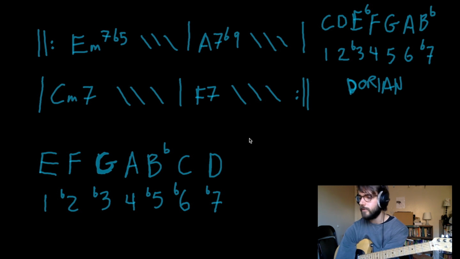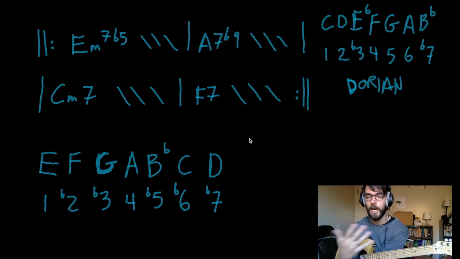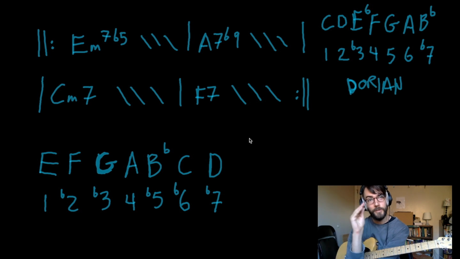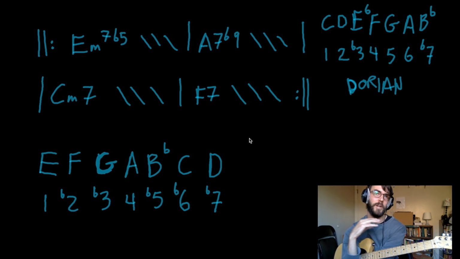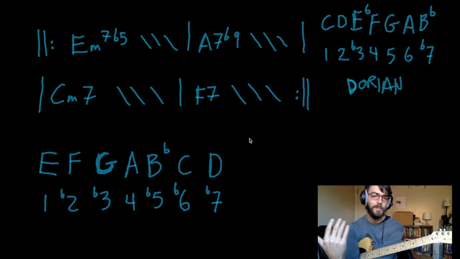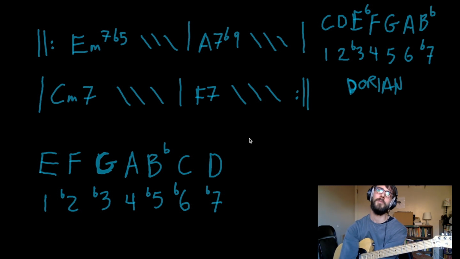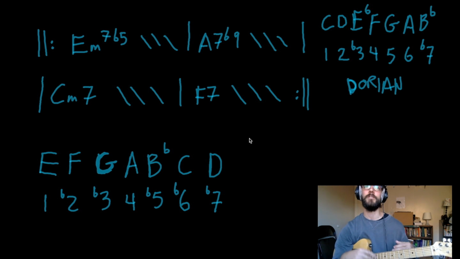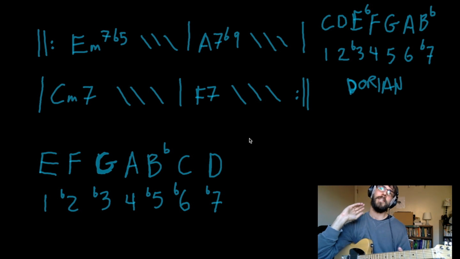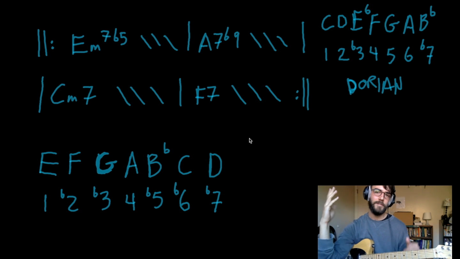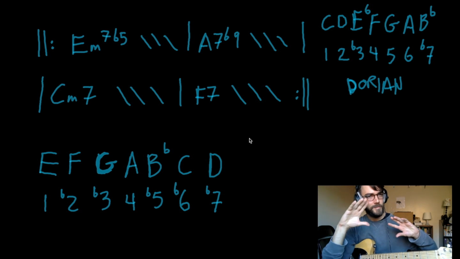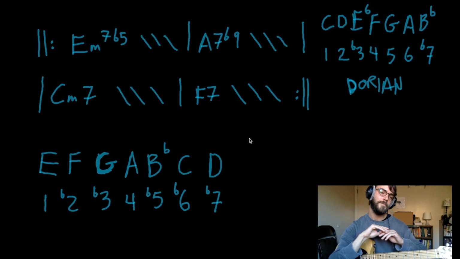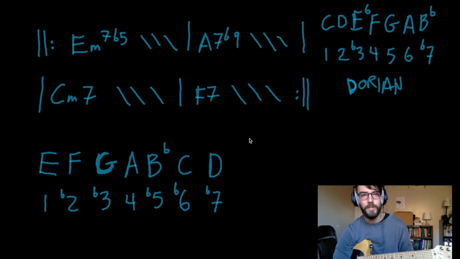And then Dorian is also used frequently because, again, it has fewer alterations. So the common theme here is that the fewer notes that you change, the more common the mode tends to be, just because the whole purpose of modes, really, in this discussion in general, is to get you to hear different sounds, things that are a little less common, a little different than what you're used to hearing.